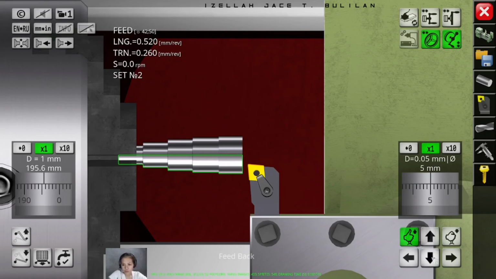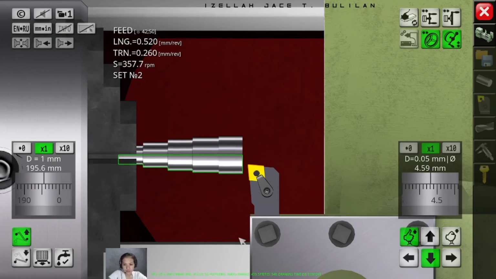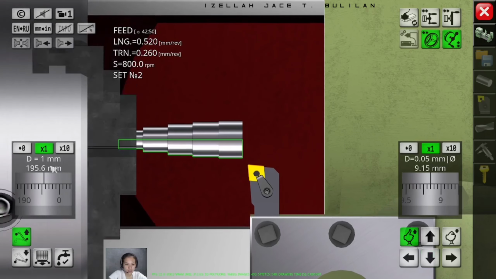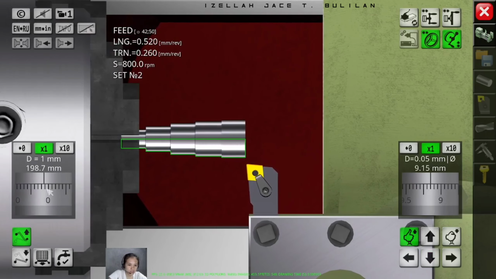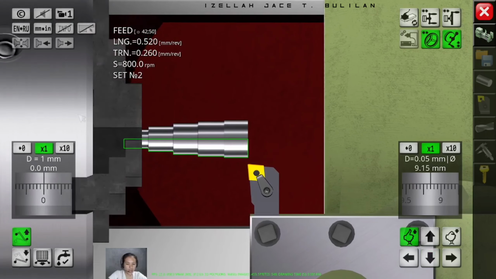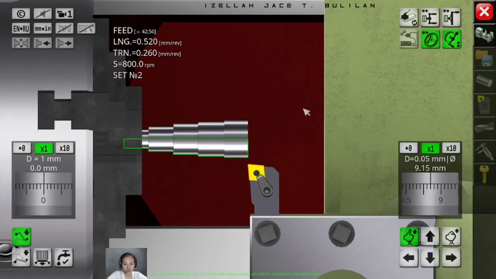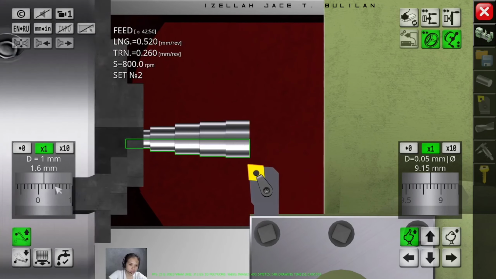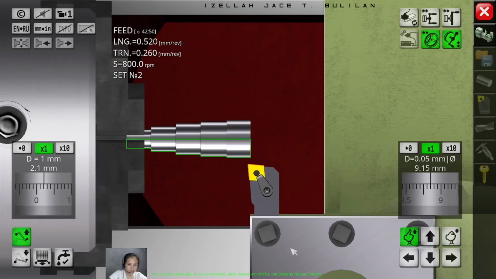So, okay, we're going to do 2 millimeters again in interval.